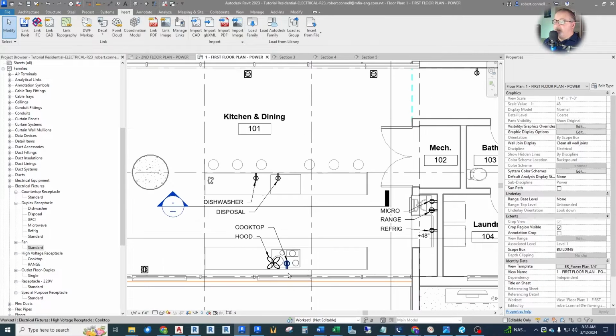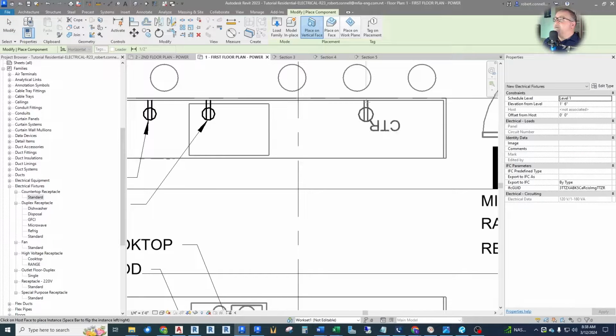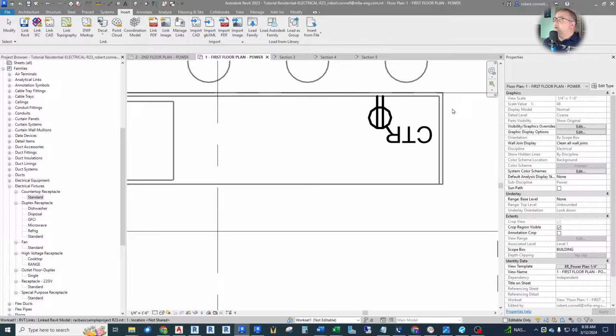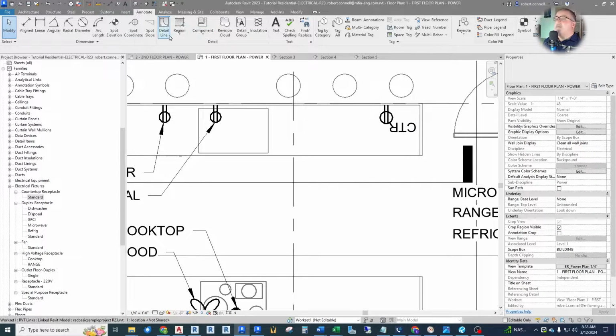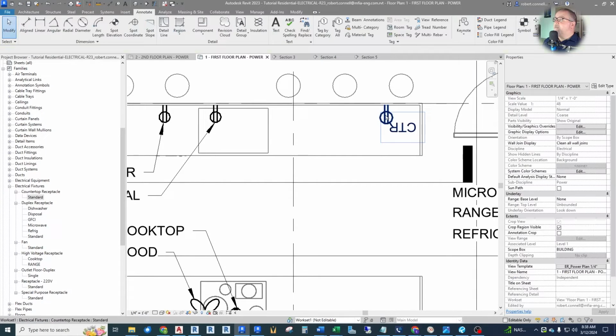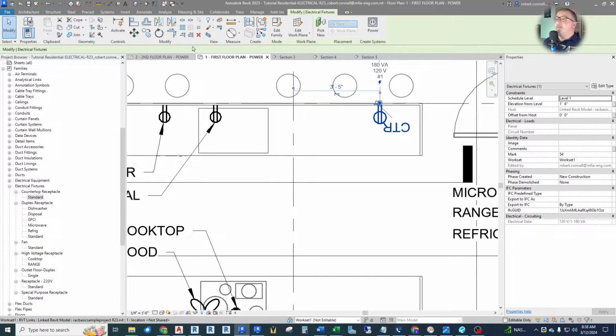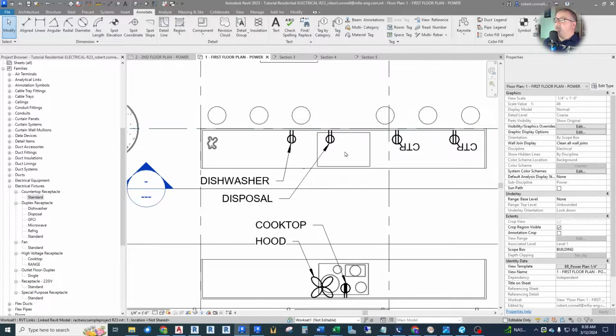Now I typically use this for a countertop receptacle. What do they have for countertop receptacle? They use the CTR. Okay, we'll use what Revit says. We're going to go with the CTR. And we need to be within 2 feet of the end of that cabinet. 2 feet's right there, so we'll stop where we are right there. And let's get this copied over at not more than 4 feet, which looks good. We want to be a little bit away from the sink. So I think a couple receptacles here will do the trick.